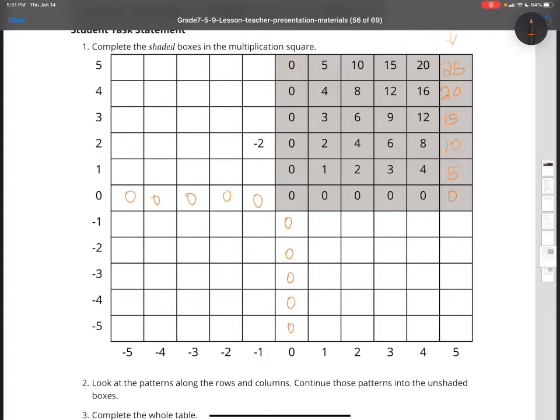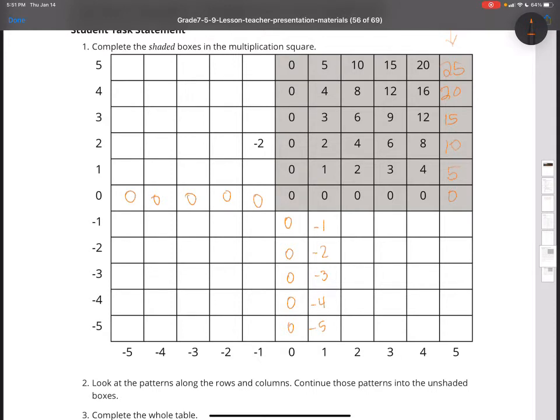Okay? Now, if I was to do the multiplication, 1 times -1 would be -1. And then it's going to be 1 times -2, which is -2. 1 times -3 is -3. -4, -5. You guys notice that this is a reflection of the numbers above, but it's just negative.